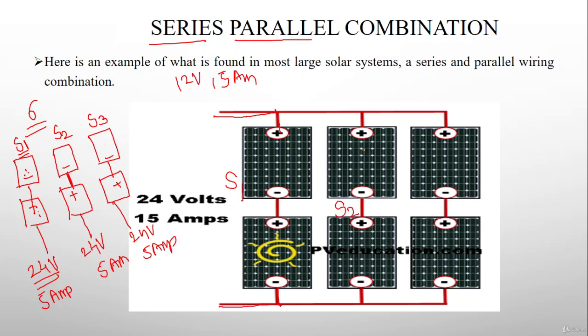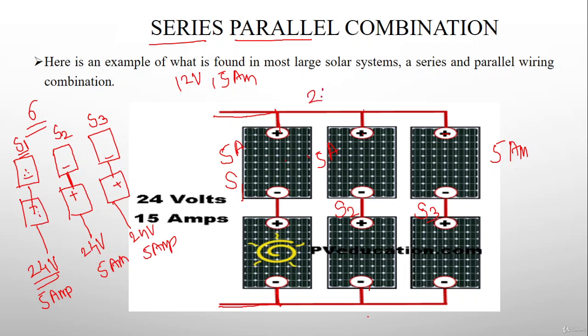Similarly, string number 2, positive we are combining and negative we are giving. Simultaneously, string number 3. So for all three strings we are taking the positive wire and the combined negative wire over here. So in this case, string number 1 will have a current of 5 ampere. String number 2 will have a current of 5 ampere, and string number 3 is also having a current of 5 ampere. But whenever the three strings are connected in parallel mode, the current will get added over here, but the voltage will remain the same.